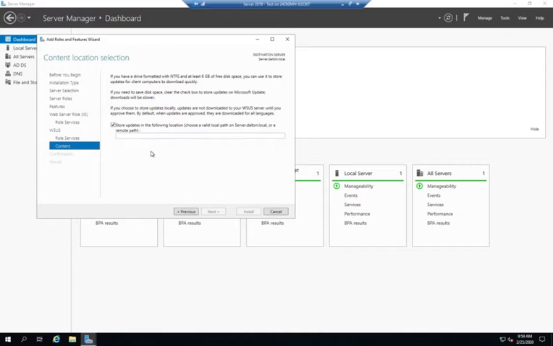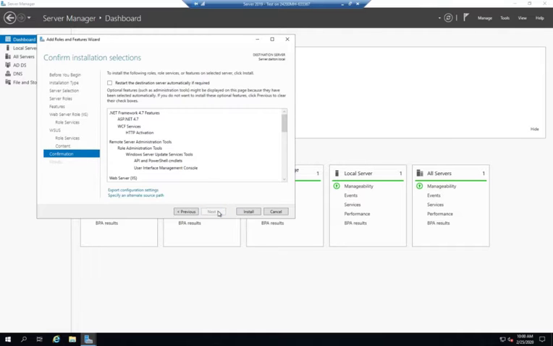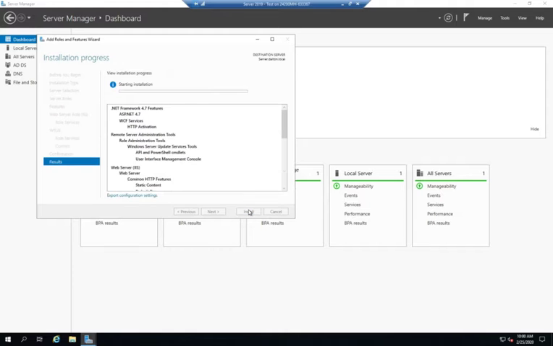All right, where are we going to store updates? For that, I'm just going to do C:\updates. And I will save my information there. And I'll click Next. All right, and then we'll do the install. Now, the install isn't going to take too long.